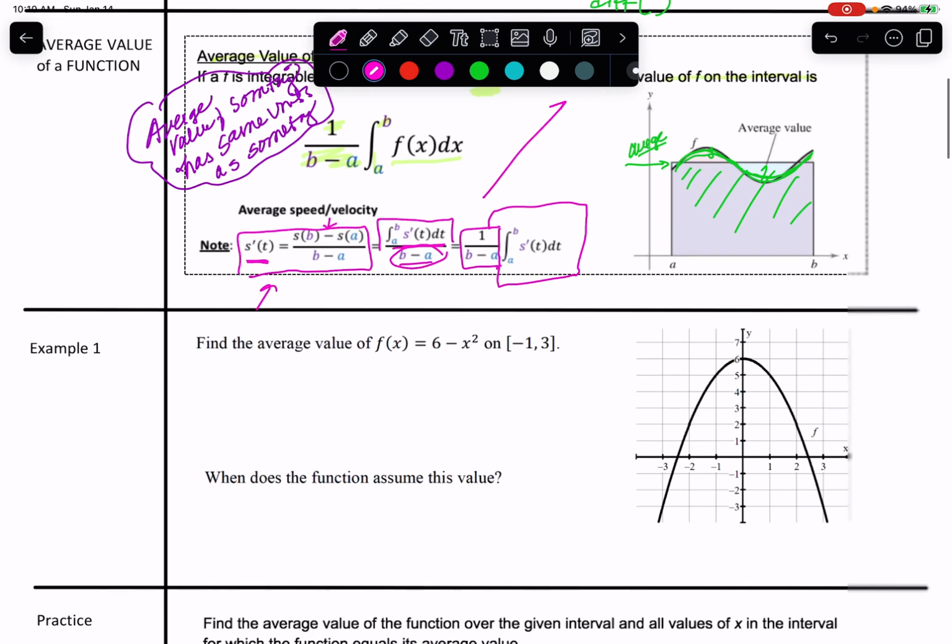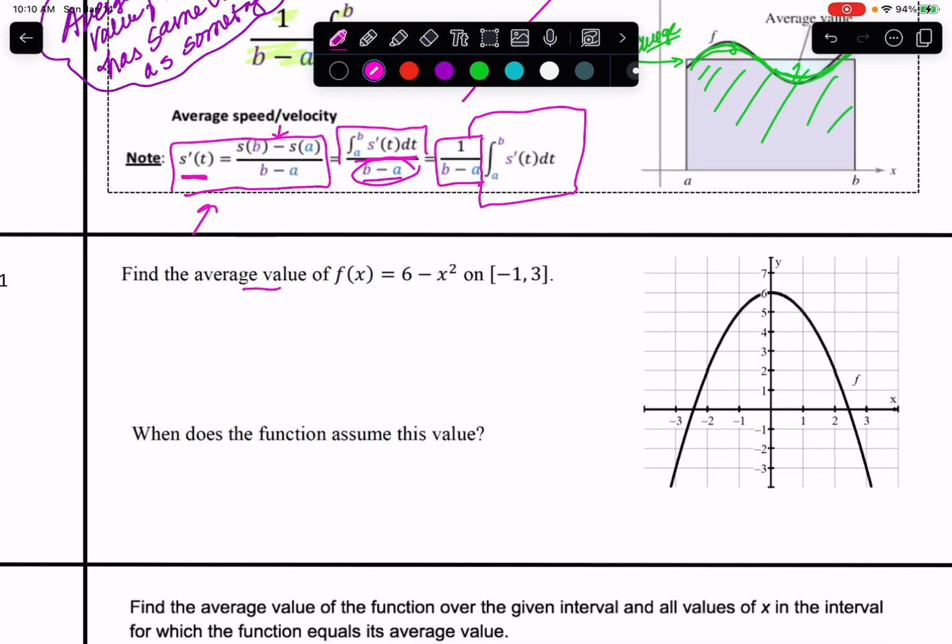All right, so let's do a couple of examples. Find the average value of f of x is 6 minus x squared on negative 1 to 3. So you're going to start off, and it's good to write it. Of course, you need a left-hand side, but if you write it, it makes you think of what you're doing, because you're going to write the word value out, is equal to 1 over 3 minus negative 1. Remember, this is going to be worth a point. It is. Negative 1 to 3 of f prime of x dx.